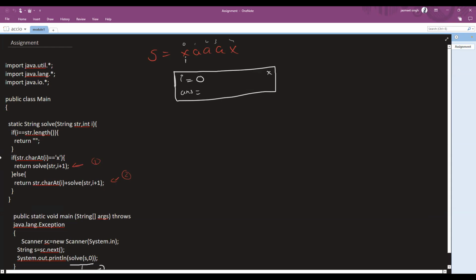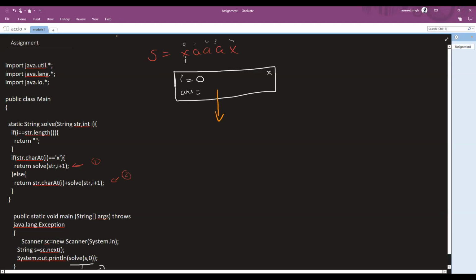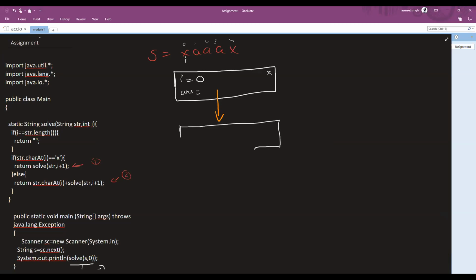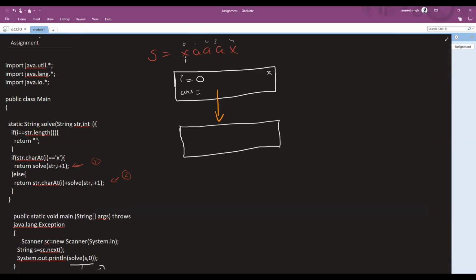So what is happening? We are not adding something, right? We are just calling a recursion call, right? Last time we used an orange, so let's do that. Orange basically represents a new recursion call being called. Okay, the next recursion call is made. See, it was an x, so by default we knew that we need to remove all the x from the string, right? What is a smart way to do it? Whenever you encounter an x, just don't add it to the answer that you are building. Apart from that, if there is anything, yeah, you can add it.